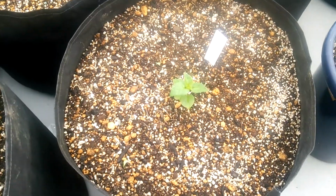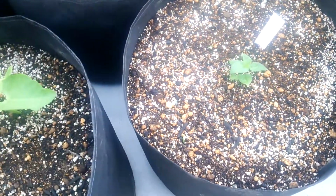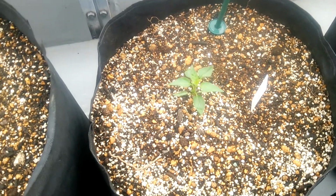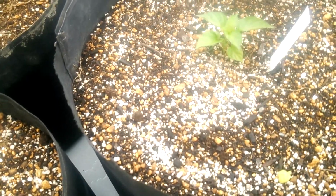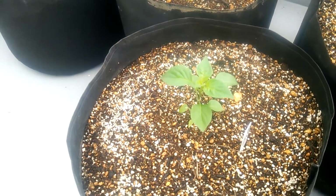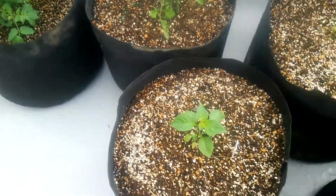There's an ajicito. They're still pretty small, but they are starting to grow pretty well now. There's still a lot of time in the growing season here. That's a Yukari Bakang, which I don't know if I'm pronouncing that right. Here is Mako Akokosrade. Again, don't know if I'm pronouncing that right or not. Ahi Habanero, which is actually getting a pretty decent size now. That one's growing pretty nicely. It's still got a lot of growing to do, obviously, but it's actually picking up its pace pretty well.